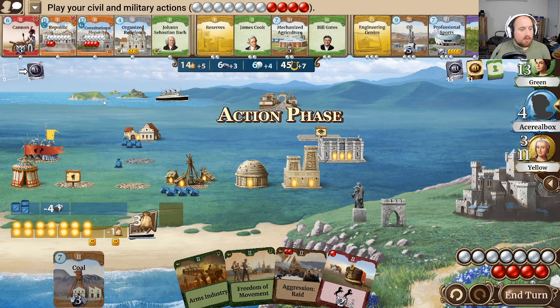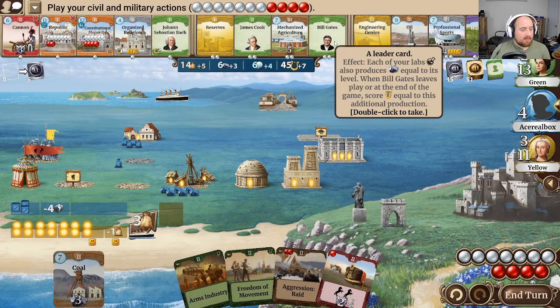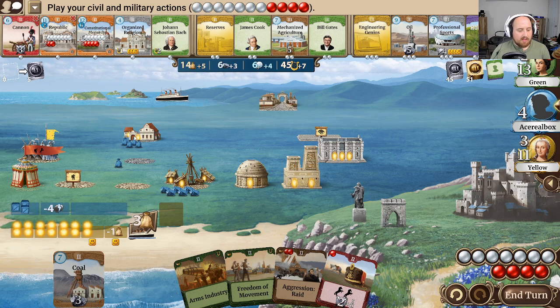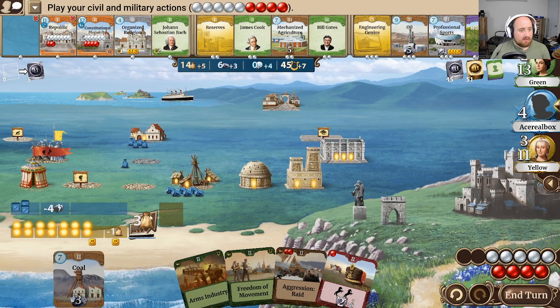Okay, let's talk. Each of your theaters produces extra... I mean, Bill Gates. Tier 3s are coming out soon. I don't want a tier 2. I just put in the ionoclad thing. I really wanted coal, but it doesn't look like that's gonna happen. For now, we go cannon, invent the cannon.